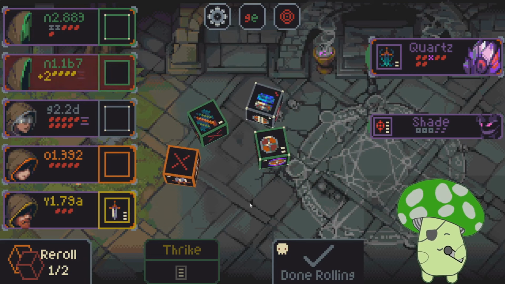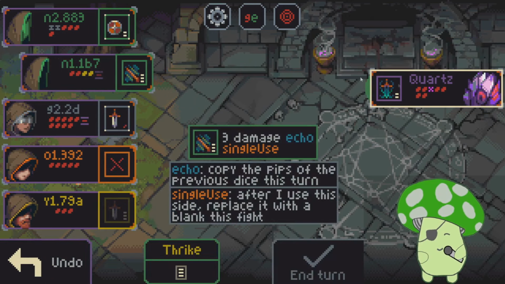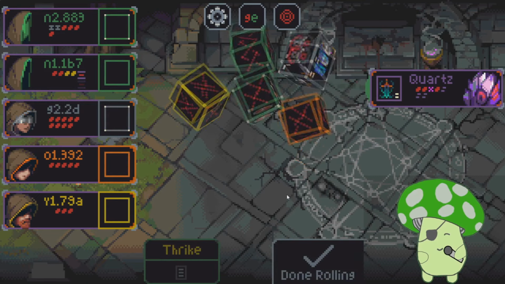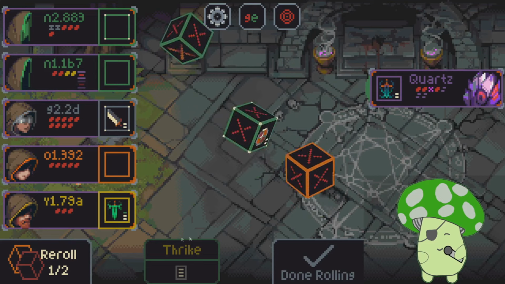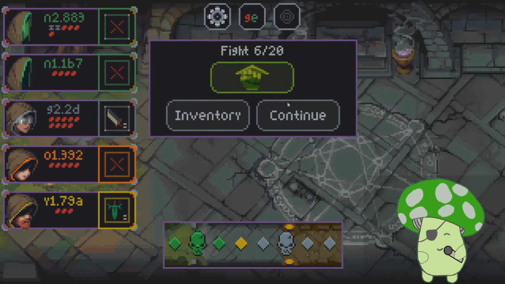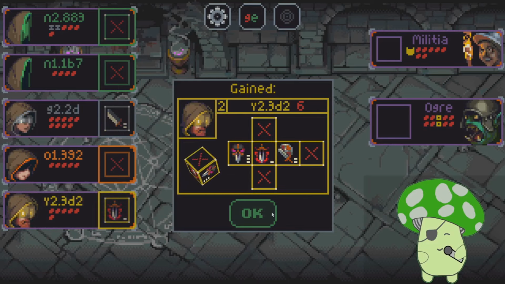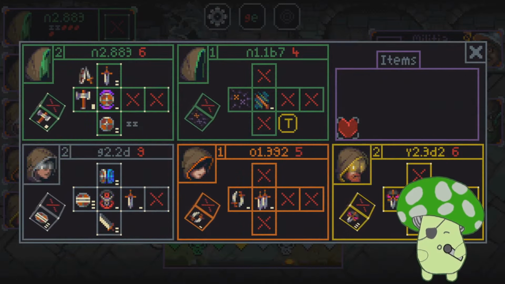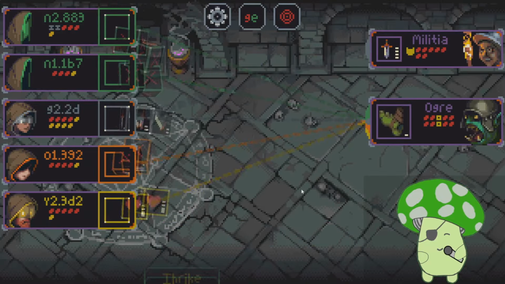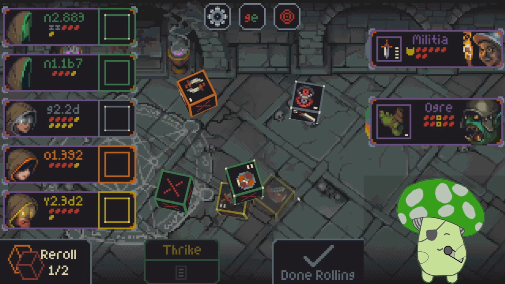Reroll. Party's not strong. No, that's really bad. Give me a random level up. What are you now? Death Wish? Bloodlust? Sure. Do that. The reason we're doing generate mode again, by the way, is because it unlocks something cool, and I want cool unlocks.